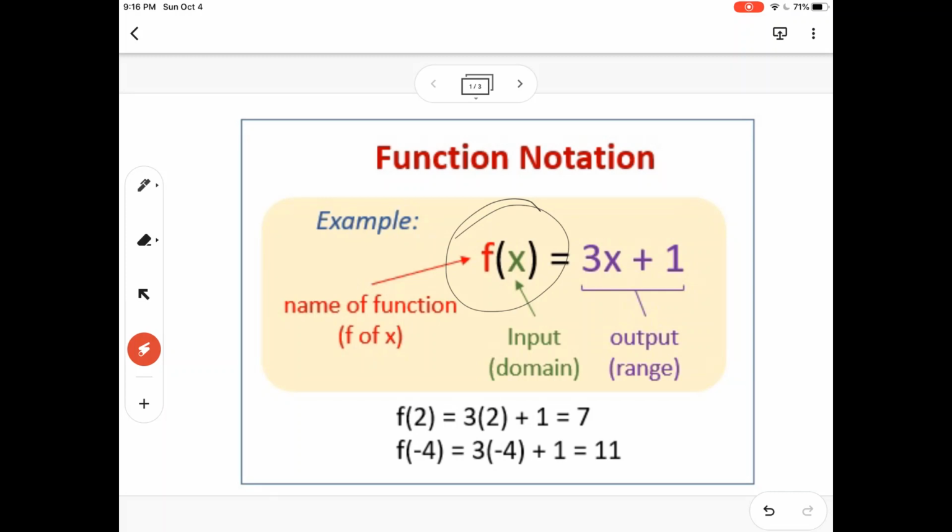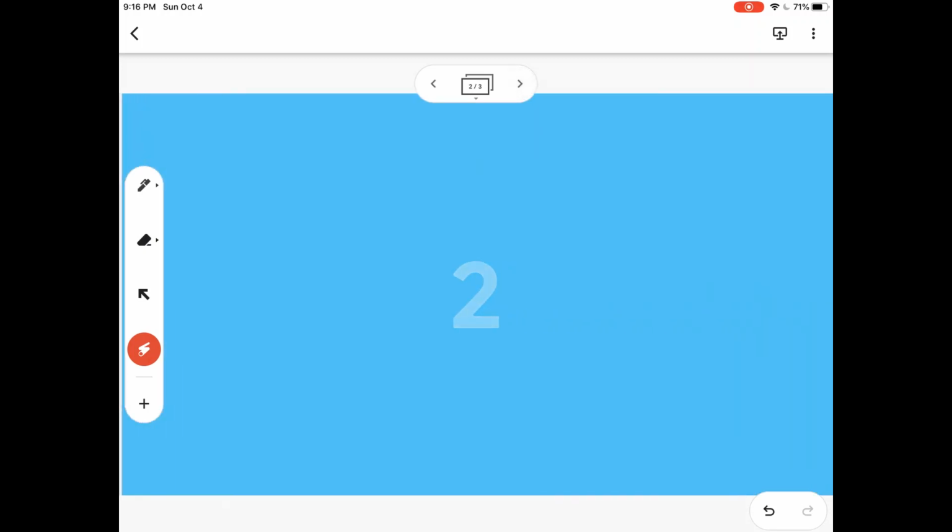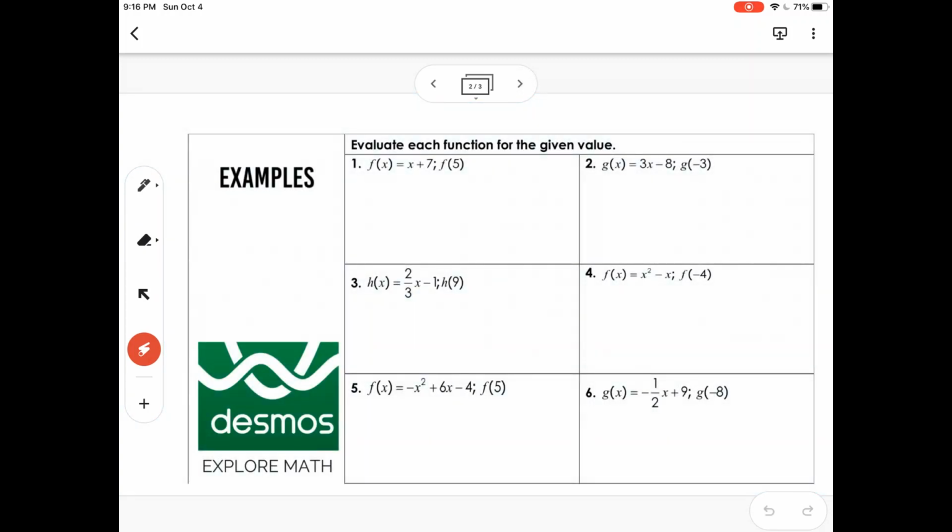You can download the Desmos application on your iPad if you have one, or a cell phone if you have one, or you can go to desmos.com in your web browser, then you can use Desmos online. The easiest way is to go to our Google Classroom, and under classwork, the Desmos link is provided in there. Alright, let's look at the examples in here.